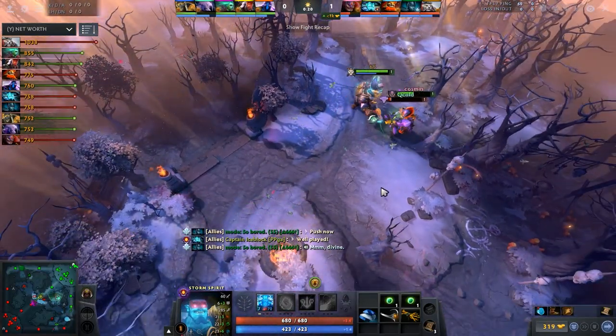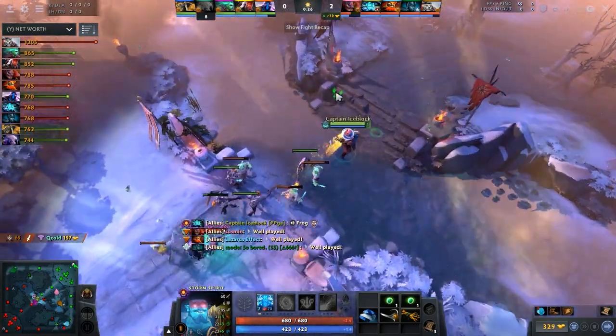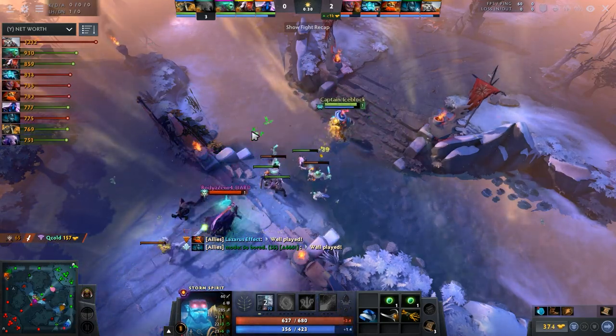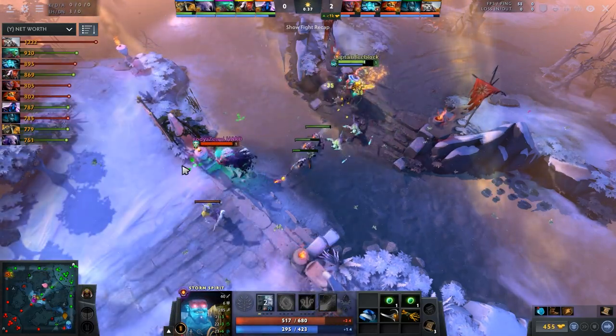You will have to either travel uphill to help push the lane, take extra damage, or sit further down low ground, losing out on potential farm. Either way, the resource cost is greater, and whatever item timing you had in mind will be delayed. This is further amplified or reduced by the bounty rune difference.